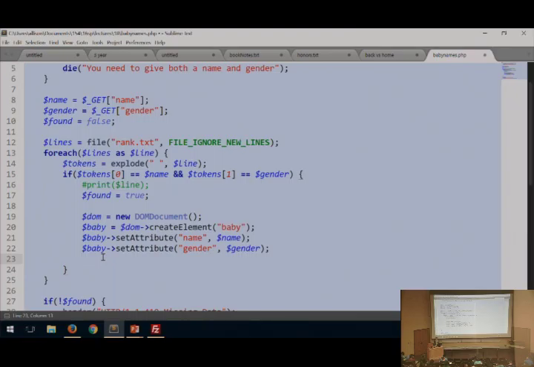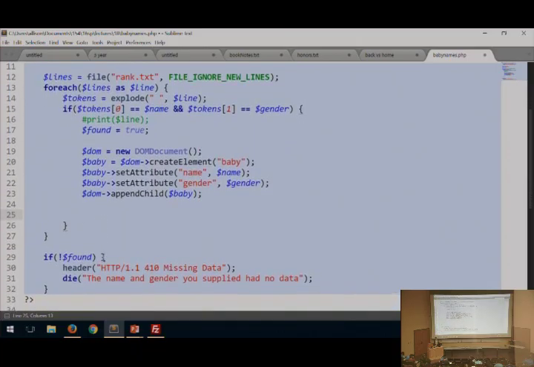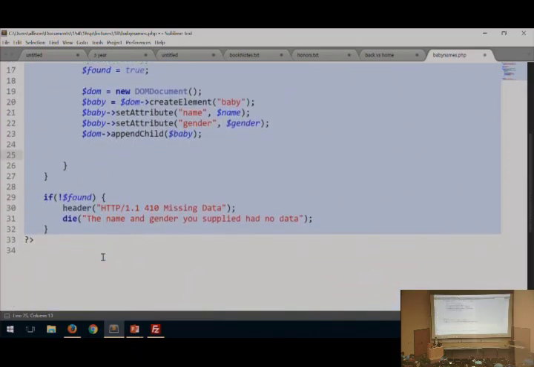Before we do that, actually, let's attach our baby tag to the DOM, because nothing's going to print out if we don't attach the baby tag. If we don't attach any tag to the DOM, we don't get any output. So I'm going to say DOM appendChild, and then we're going to append baby. All right. Now, we've done that. We've connected up everything we've done so far. Now we want to loop through and add all these rank tags.